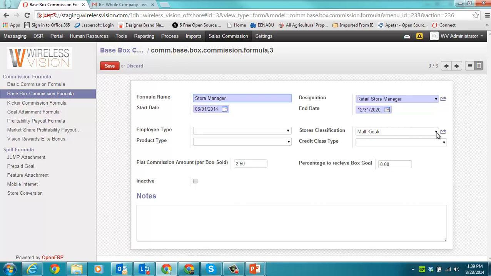Like the store classification, like designation, as we were discussing yesterday, we'll have a single RSM designation, and then we'll segregate based on the store classification. Because a manager can be at a regular store and then transfer next month to a kiosk. So it's only one designation, RSM. And based on the store they're at, this will become handled. Okay, perfect. 2.5, again 85%.